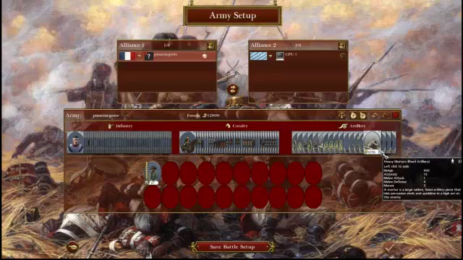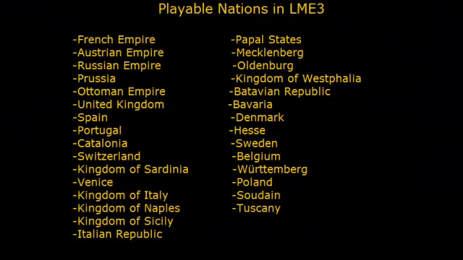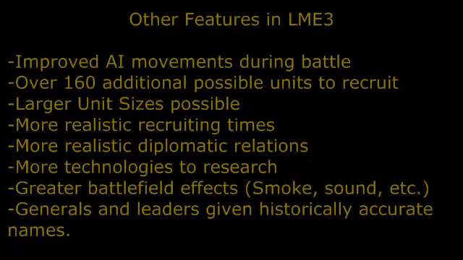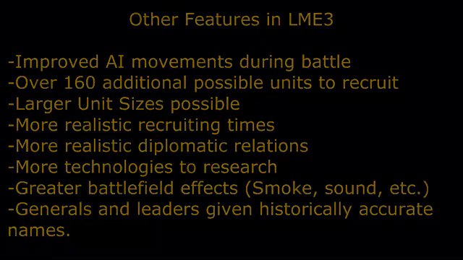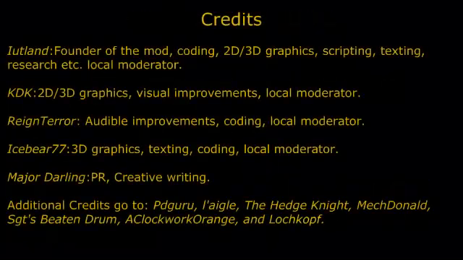or attacking a fort. And now finally, here's a list of all the playable nations, everything from the French Empire to Tuscany and the Italian campaigns. You can take a look at that. Pause if you need to take a look. There are also a couple of cool features, such as improved AI units, over 160 possible units, and realistic names for generals. And finally, here are some team credits, especially Lutland. He's the main creator of the mod. I have no affiliation with this mod. I'm just simply showcasing it for you, so take a look at that.